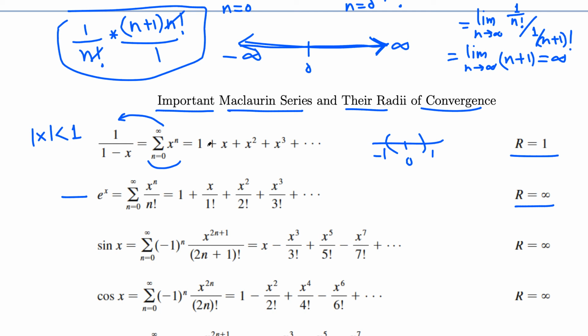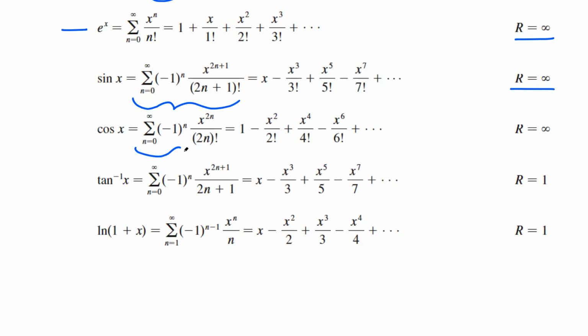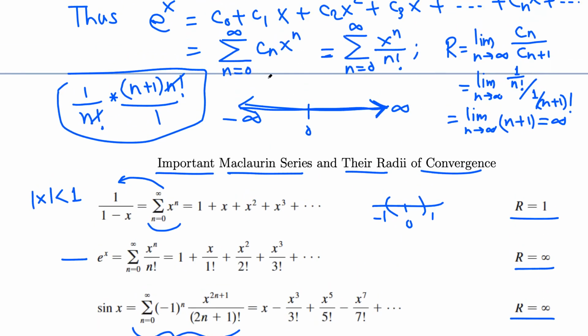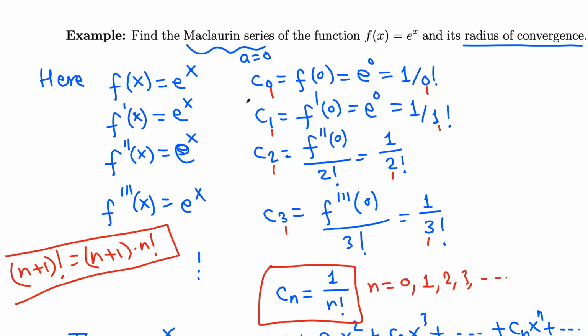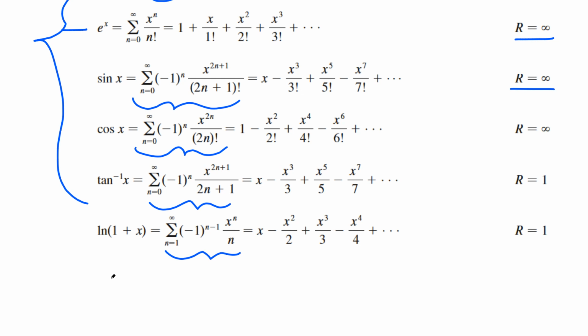So inside here, okay. In the same way, we can find it for sin x. Sin x has this, and it is also defined everywhere. Sin x has this Maclaurin series, cosine x has this, inverse tangent has this, and natural log of 1 plus x has this. We can find them like how we found it here. In a lot of cases, you might have to memorize these or just get used to them. These are base functions. Based on these, you may be asked to find Maclaurin series for other functions.